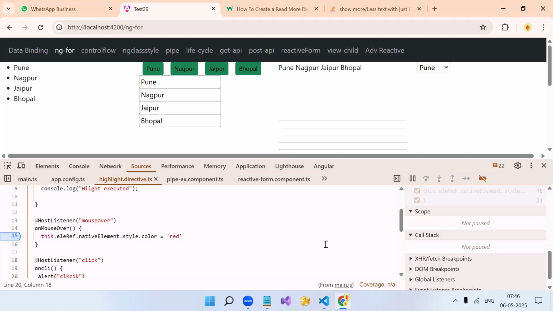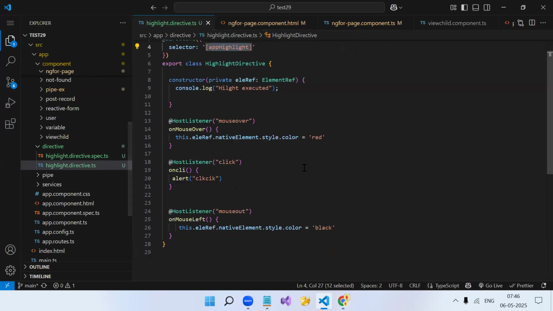After HostListener, the method name could be anything, right? After HostListener we use the method name, and that can be anything. That is your function. See, it's like on this event you are triggering this function. The method name can be anything, ABC, anything. Whatever function you have written after this line, that will execute if this event is triggered. That's it.